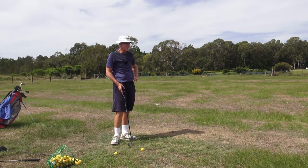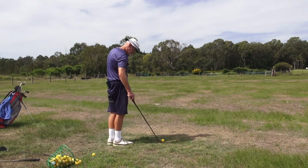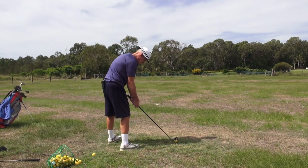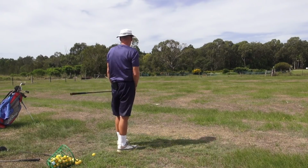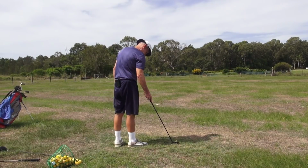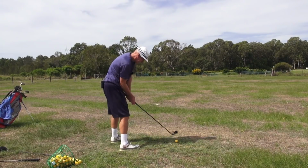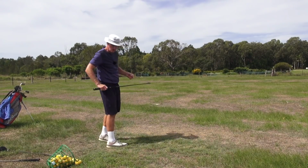What's the difference in ball flight with aim left, hit right? I hit the ball high. Aim left, hit right, I hit the ball high. Aim way over here left, hit right. See how much higher the ball goes? I mean, that's really high. A lot of grass on the ball, on the club. Okay, aim left, hit right. So that's 5-iron, guys, but that's wedge height.